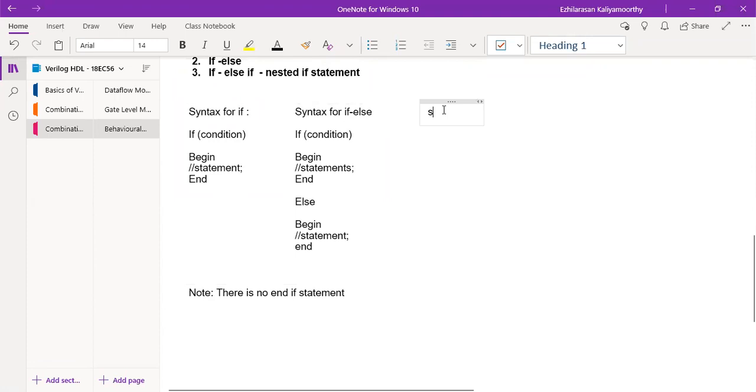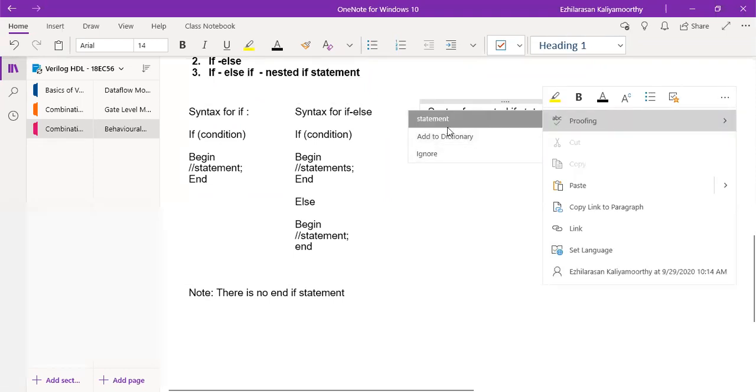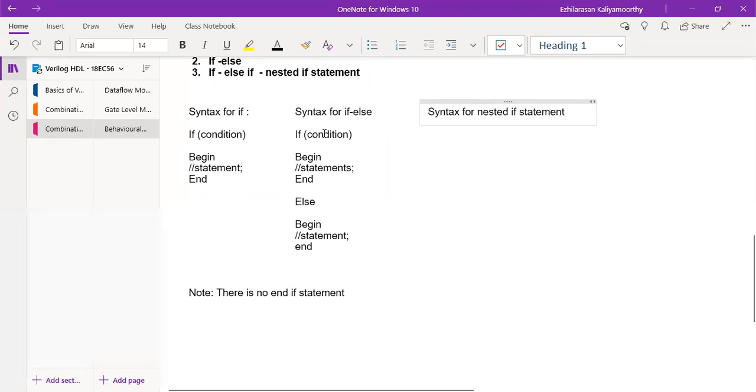Next, the syntax for the nested if statement. How will the syntax be now? If condition begin statement end, here I will say else space if.